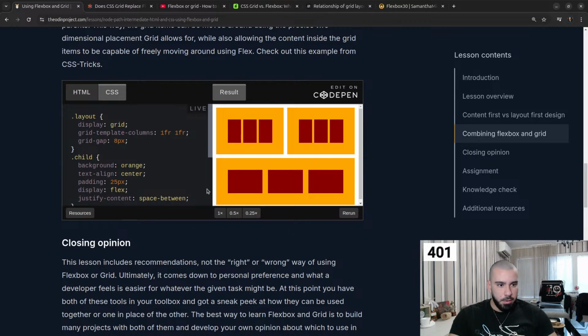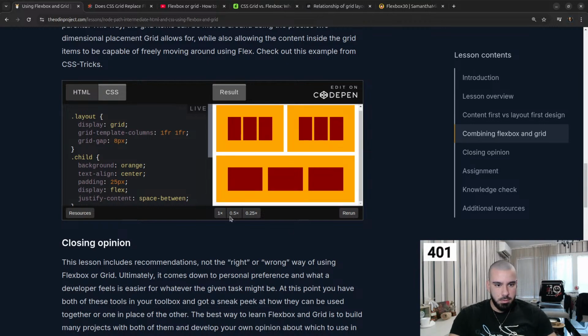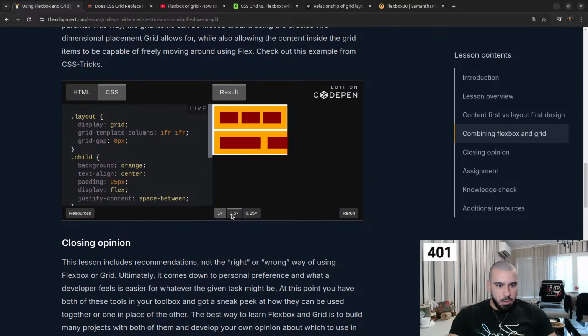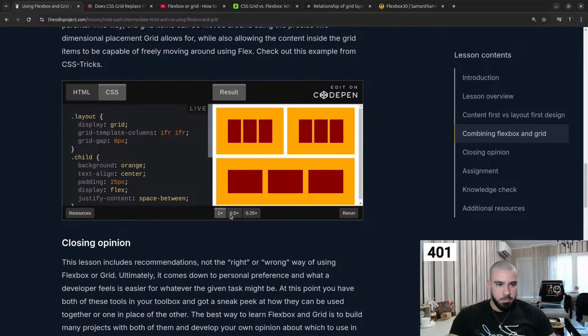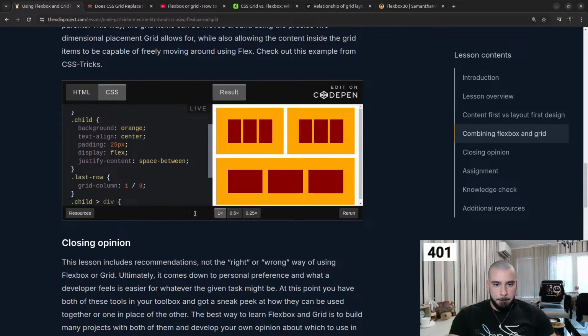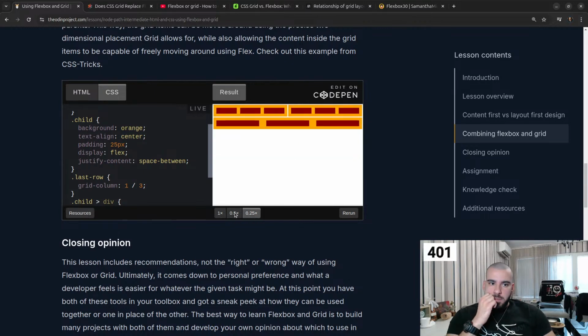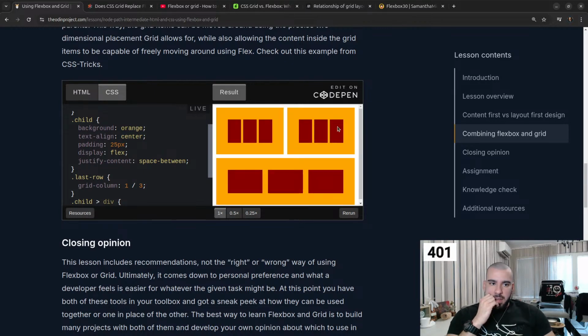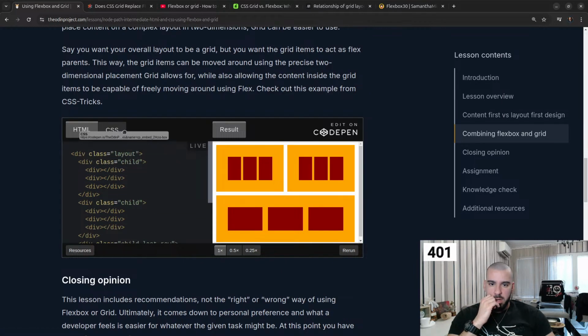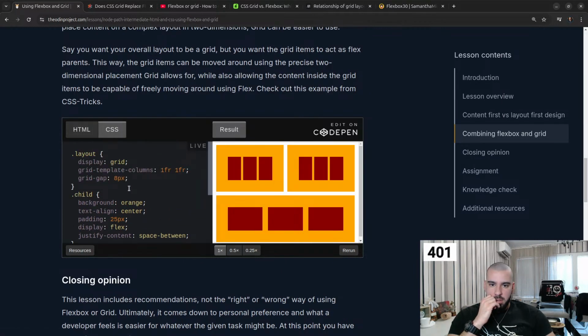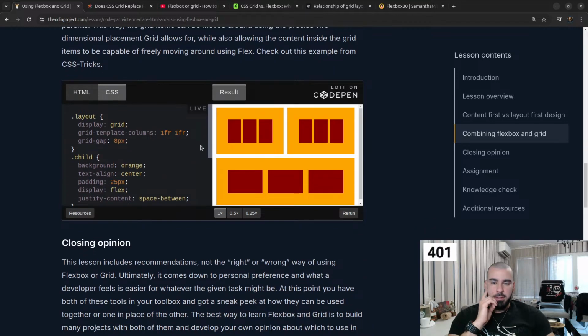So what do we have here? We can see the magic when we zoom out, I guess. Like the grid here of 1 column, 2 columns. What is that actually? The class layout in CSS is display grid as well, yeah.